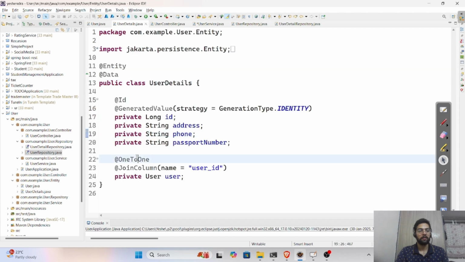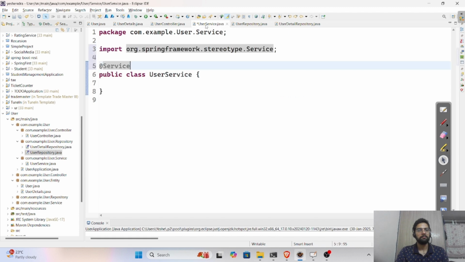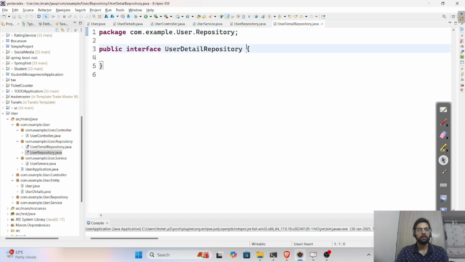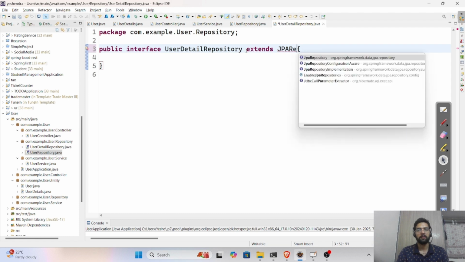Later I'll tell you. Cascade, loading, mapped by, everything. No worries in that. This is done, and similarly extends JPA repository.